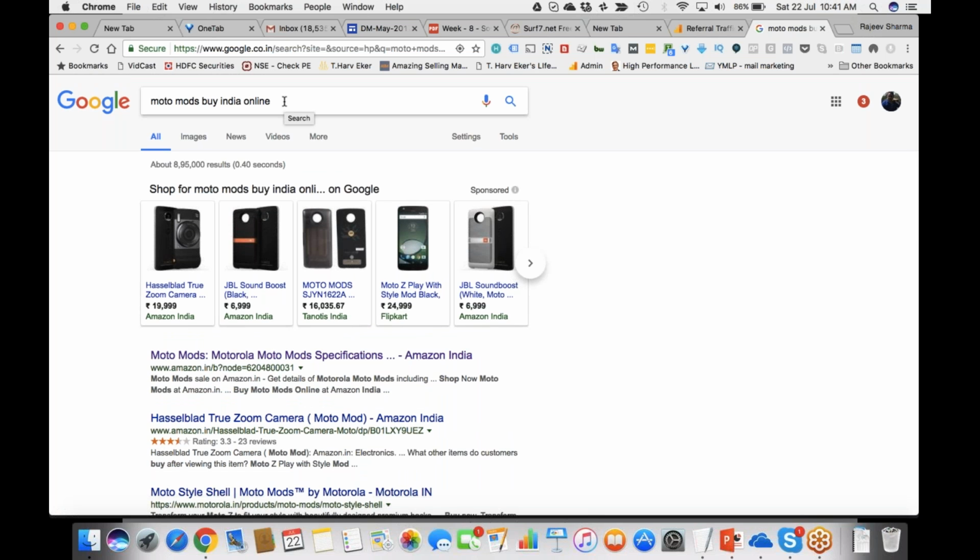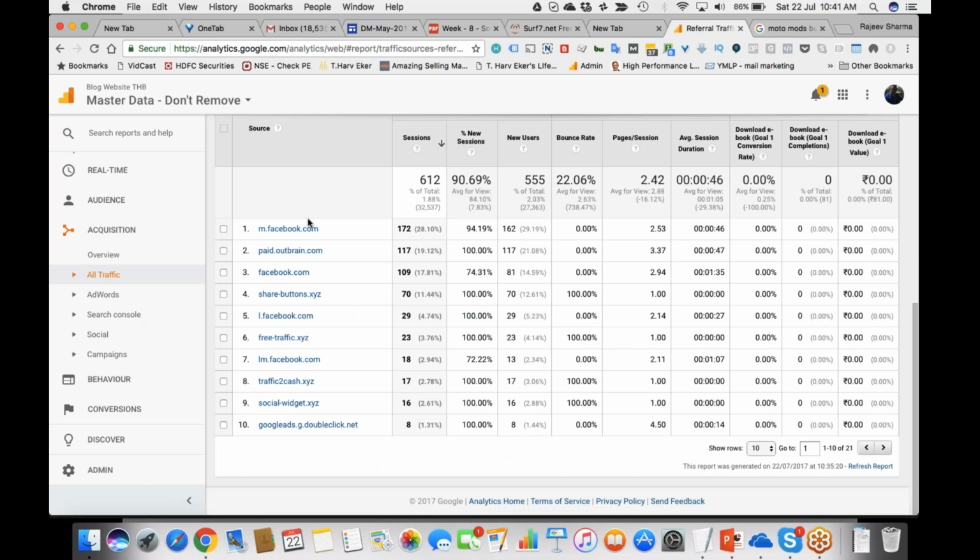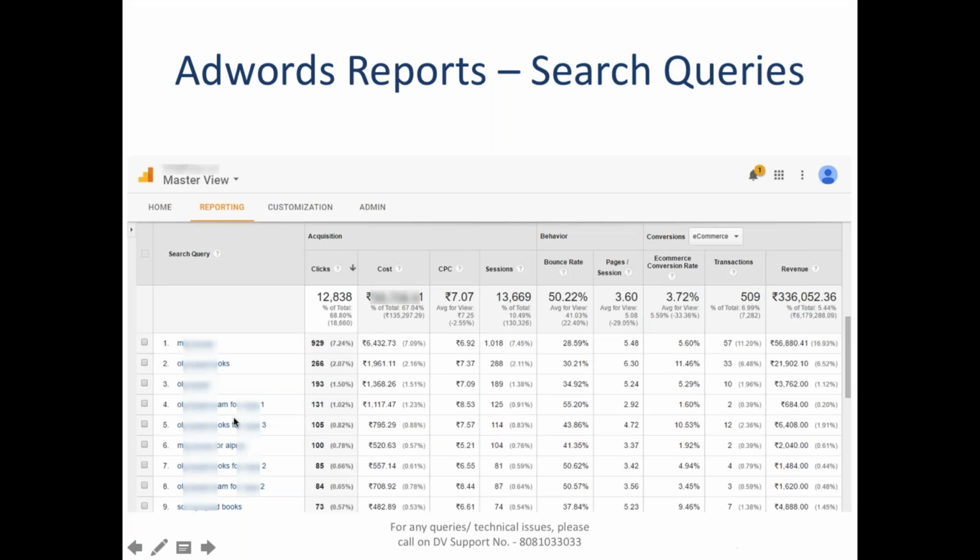Is that clear, everybody? This is the list of all those search queries for which your ads triggered and you got clicks and you paid this much amount and your cost per click was this, and then you can see the conversion rate.